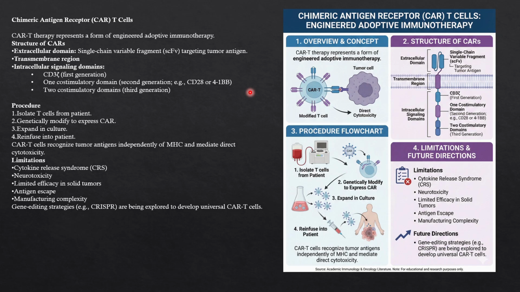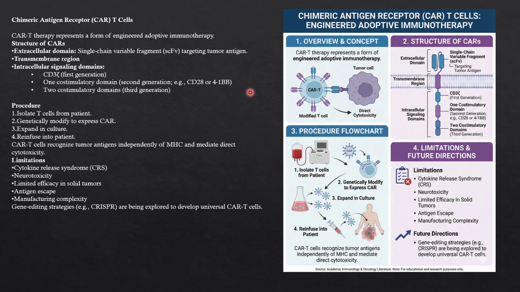The overview and the concept is that CAR T therapy represents a form of engineered adaptive immunotherapy, whereby the modified T cells can be directly used for cytotoxicity on the tumor cells. And there are different structures of the CARs. The chimeric antigen receptors have an extracellular domain, a transmembrane domain, and an intracellular signaling domain. So all of them have different functions.